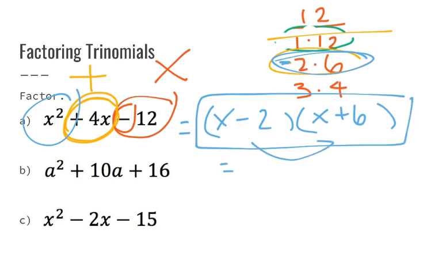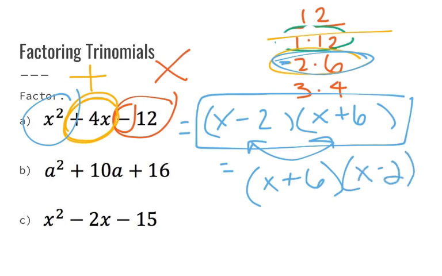Now, it doesn't matter if you were to flip-flop these, if you were to write it as x plus 6 parentheses x minus 2, that's the exact same thing. Both terms are still being multiplied, so it doesn't matter what order you write it in. Okay, so that's how you factor trinomials. So let's do a few more just to make sure we get the hang of it. And this is like step 1 in all the problems that we do from here on out to the end of the year, that I was talking about at the beginning that I think of as just classic math. So it's really an important step. So these will be important ones that make sure you practice them as we're going through this video.